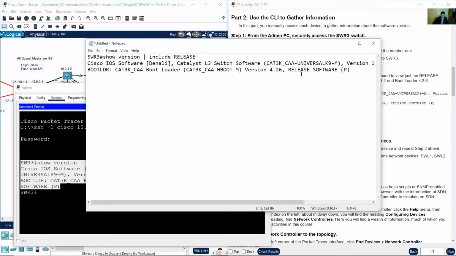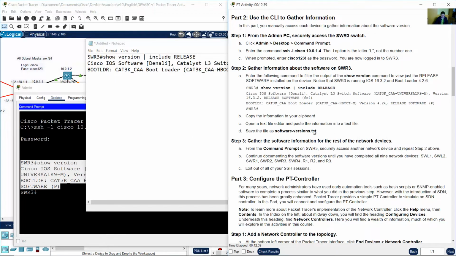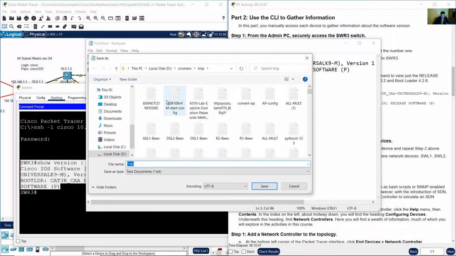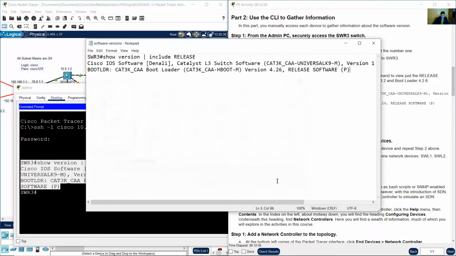Paste. Save the file as software-versions.txt. File, save. Okay, save, and hide.